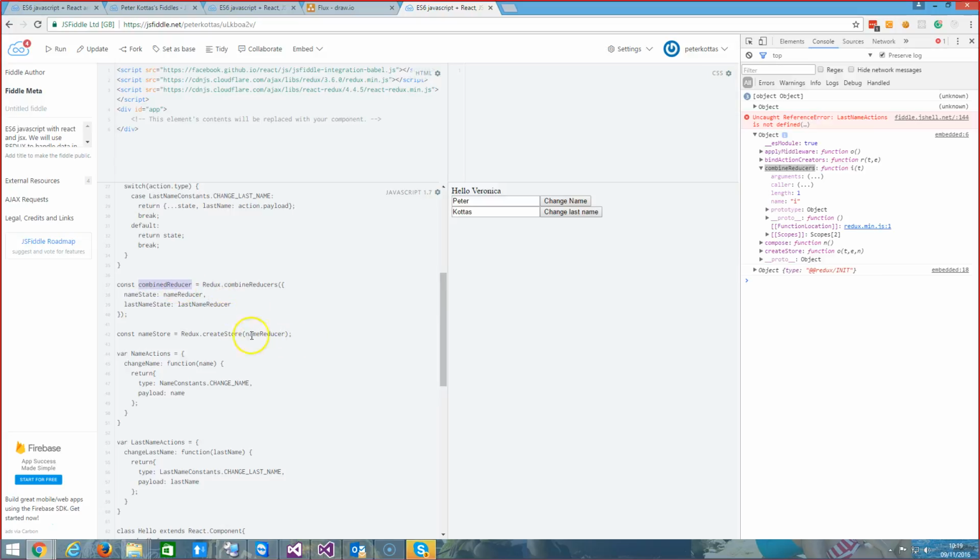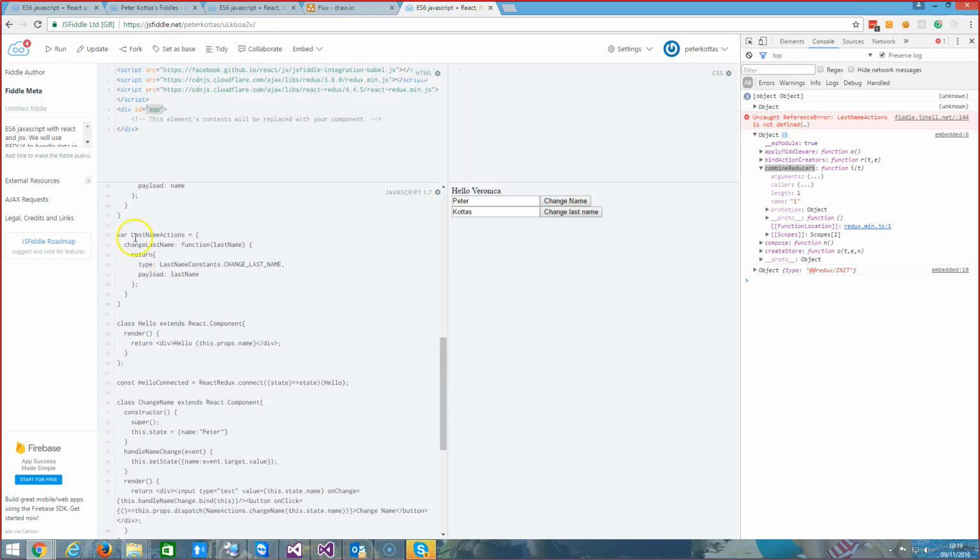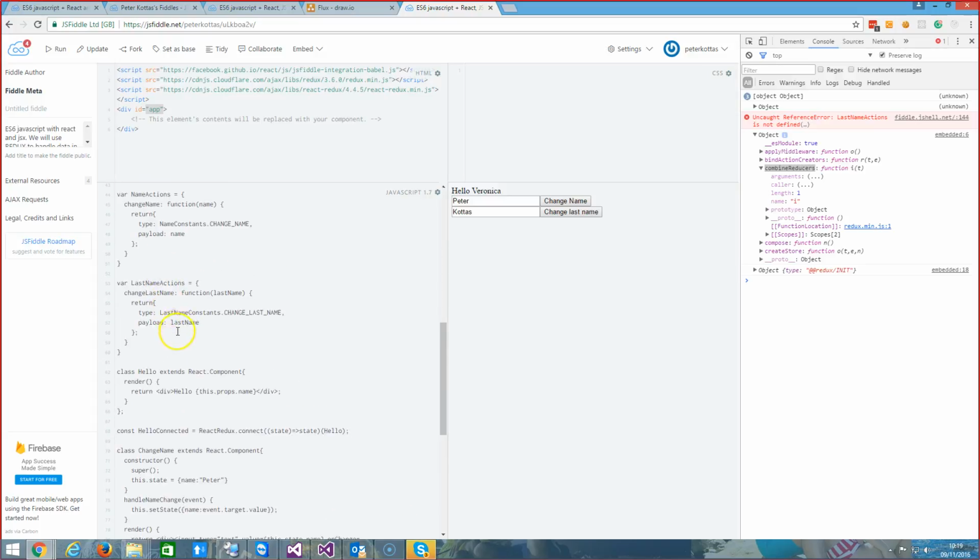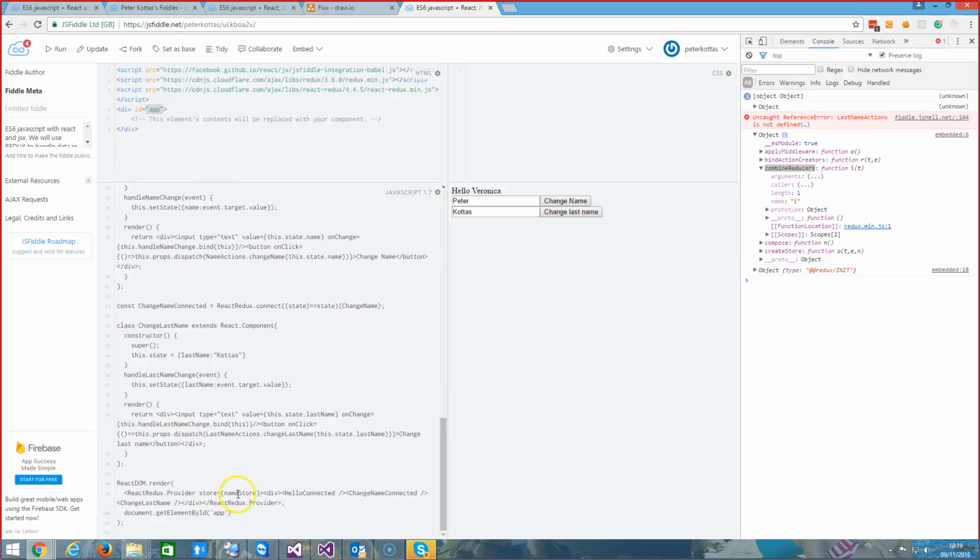Right? So instead of the name reducer, we use the combined reducer to create a store, and then I'll call it something like App Store. Apple might be angry, but we call the whole application app, so this is in fact App Store. Okay, and instead of using the name store that we had previously, we will just use this new App Store for the provider component. So this is where we inject the property store to be some sort of store that we create, we just make it an App Store, right?